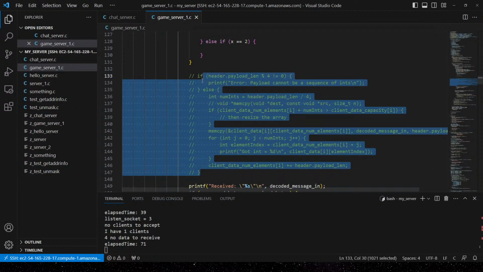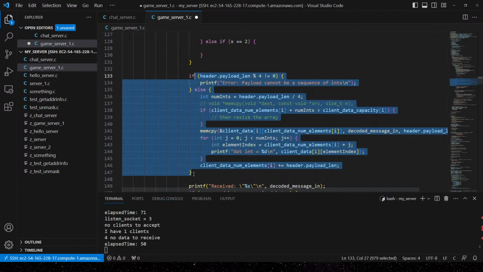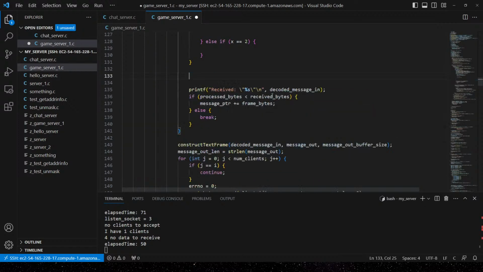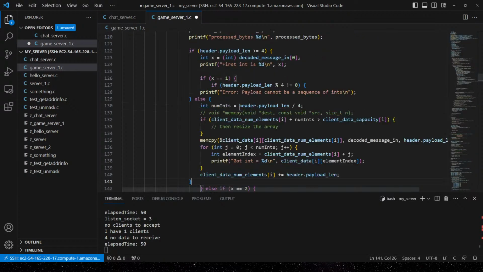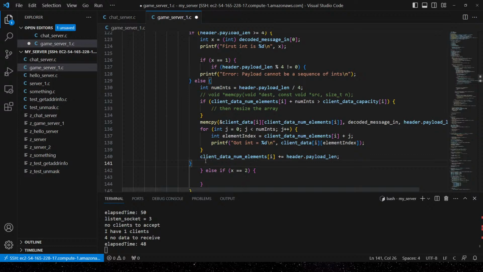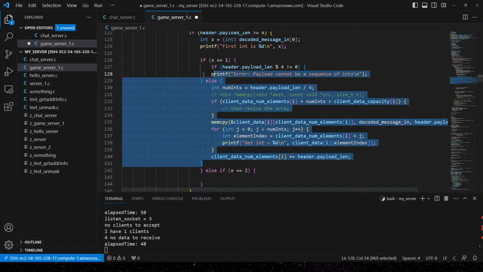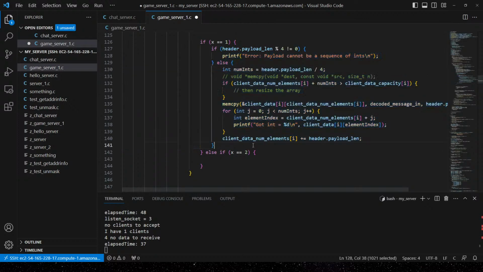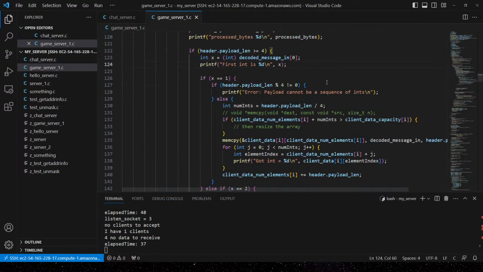Okay. So here, check this out. Okay. So if the user is a regular client and not a spectator, what the server needs to do is store whatever information the client just sent over.